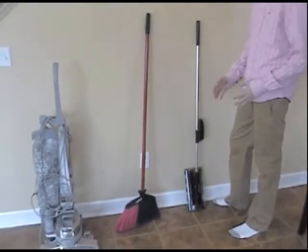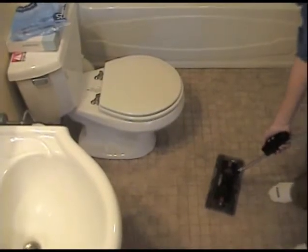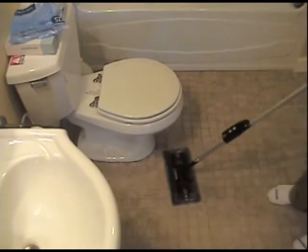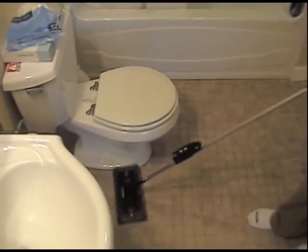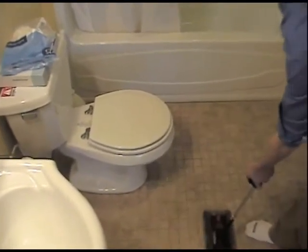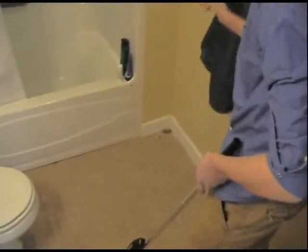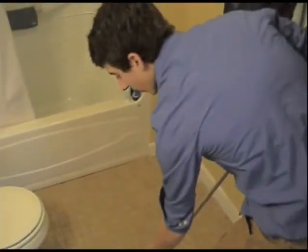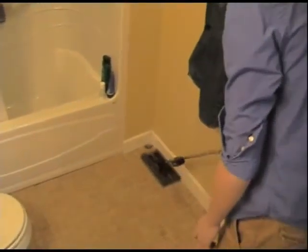It's going to take up no more room. But compared to a vacuum, there's just no comparison — this is the way to go. And here in this bathroom, the Swivel Sweeper can easily maneuver around the base of the toilet, moving to every contour the toilet has. Another great feature of the Swivel Sweeper: see this dust in the corner right here? It can take out stuff right in the corner as easy as that.